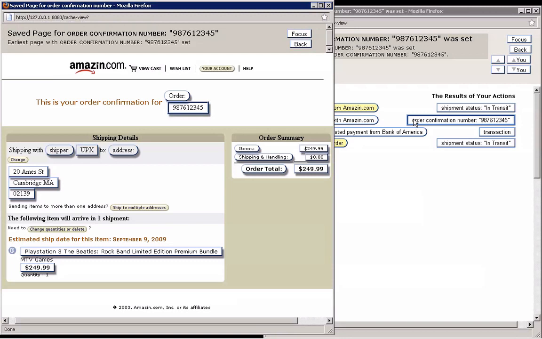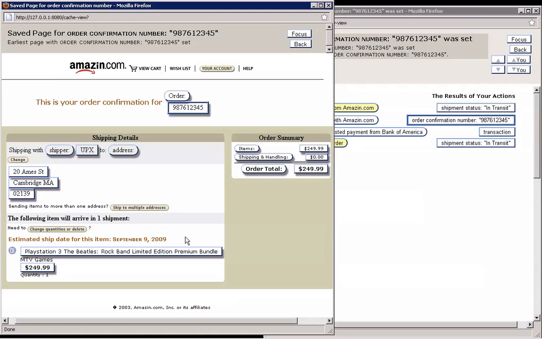And looking at this saved page, I can see it's got the same charge and the correct address, and it also has the product I ordered. Oh yeah, that's what I ordered. Over the summer I got really excited about a video game, and I pre-ordered it, and it wasn't until they finally shipped it that they charged my credit card. So that answers the question of what it was exactly that I ordered. But it still leaves me wanting to know why I haven't received it yet.